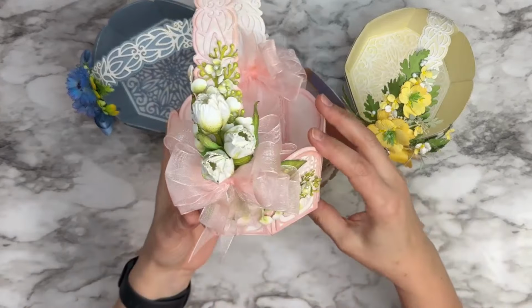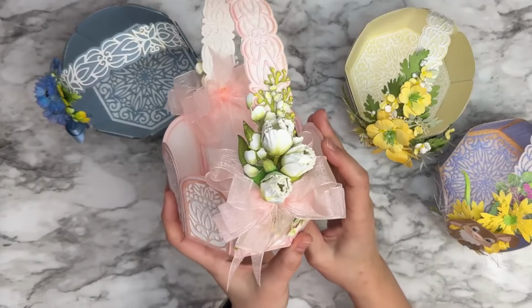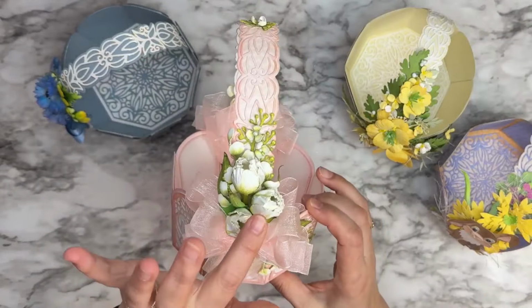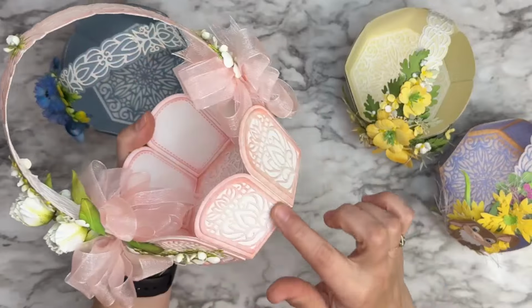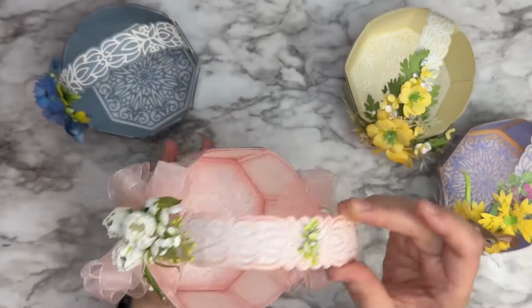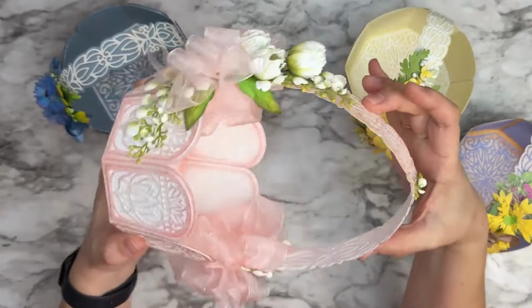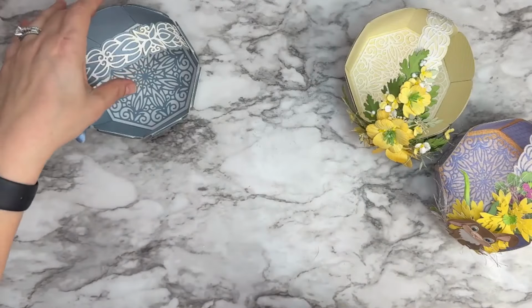And I have this one right here. Let me move this one out of the way so I can get it in screen. This one is from Susan. And look at that. Beautiful. The bows, the little florals right there. The tulips over here on this side, and then of course she decorated the inside with the stitch panels, the outside with a decorative panel. The handle, she did the decorative on the outside and the inside, and I think this is the handle cut twice for this height, which is gorgeous, gorgeous. And with that many layers, it makes it very sturdy.